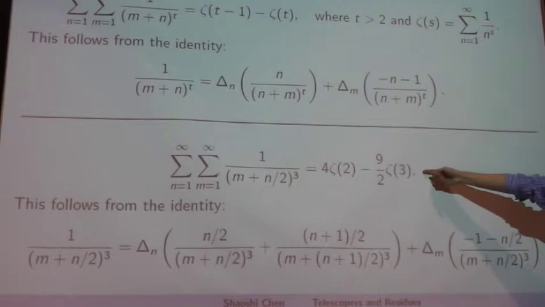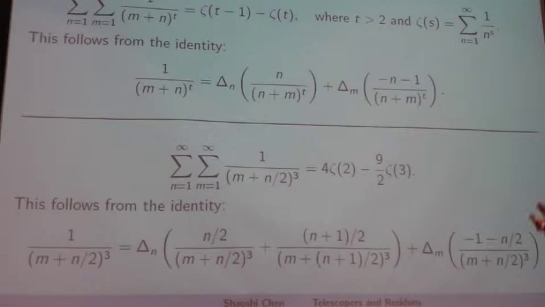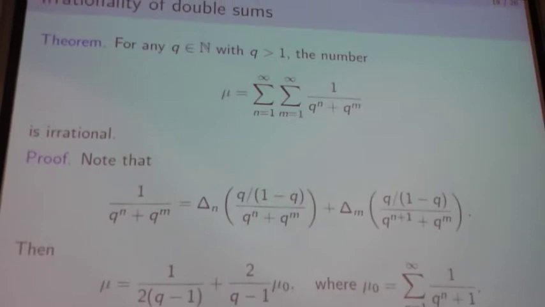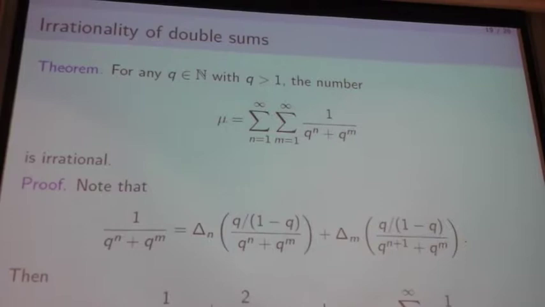So you see, once you know how to find g and h, then usually you can reduce the double sum in terms of single sum. Sometimes, you know, sometimes single sum is easy to handle in some sense. Why? For instance, there are some known results about single sum, which show that some single sum is an irrational number. Now, sometimes you will ask how to decide some double sum is an irrational number. Let me take an example.